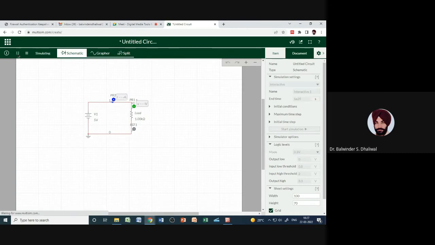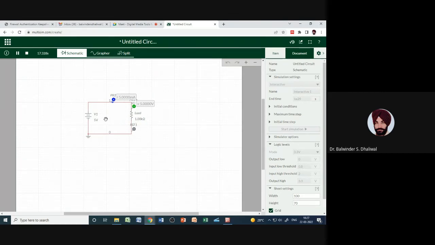When I click on this, you can see that this time starts and our simulation has started, and the ammeter and voltmeter are showing some readings, right? Here if you see, the 5-volt battery was applied, and this voltage reference is shown as 5 volts. Because there is no other component, the whole of the battery voltage is dropped across this load resistance, right? So 5 volt is shown. Now the current here we can see is 5 milliampere.